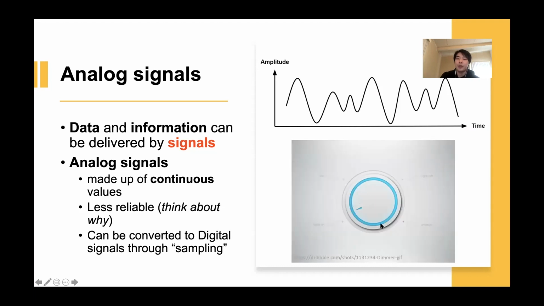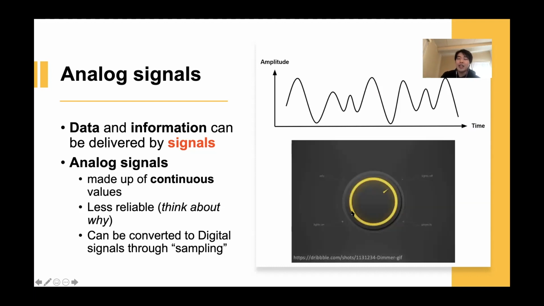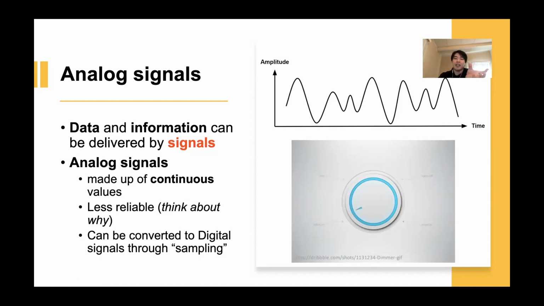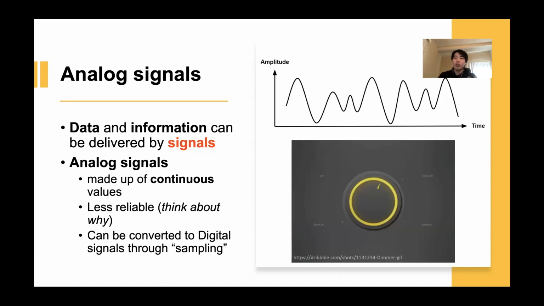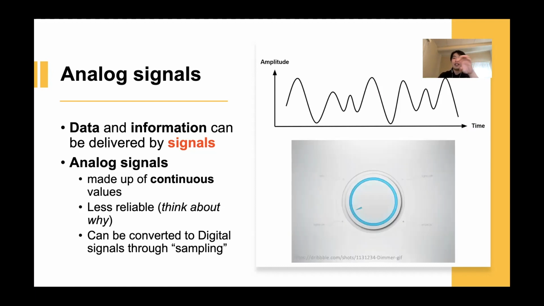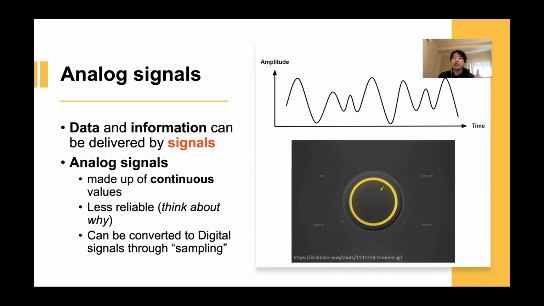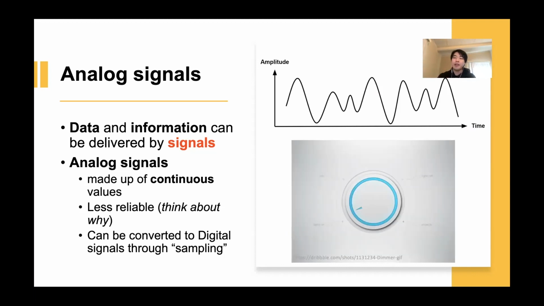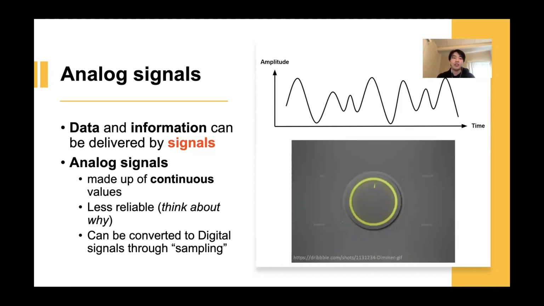Another example of an analog signal is what you see here. It's a light switch, but it's a slider. As you dial to the right or clockwise, it gets darker, right? But it's not on or off. Rather, it's a gradient, meaning you can see the continuous change of light depending on where the dial is. So that would be an example of an analog signal.